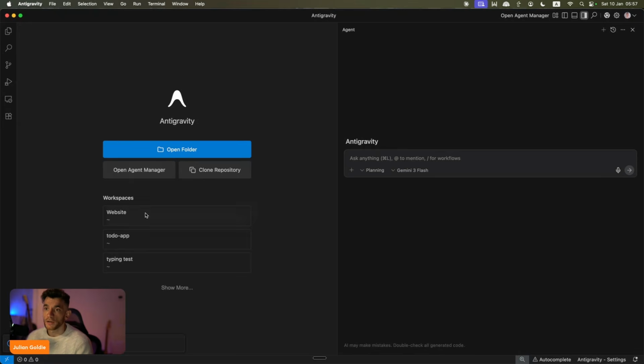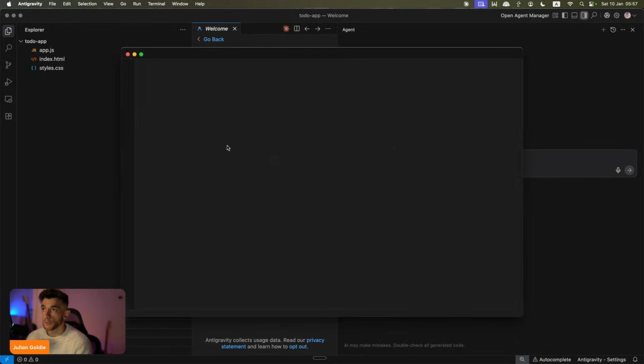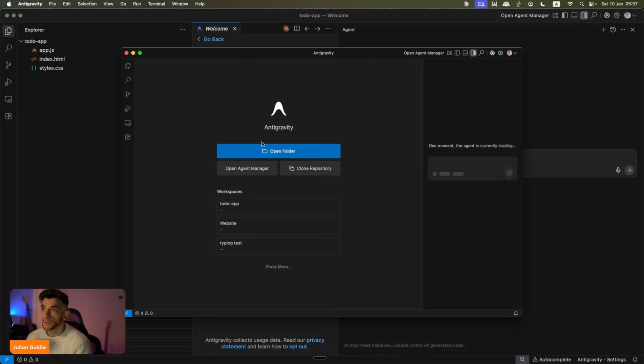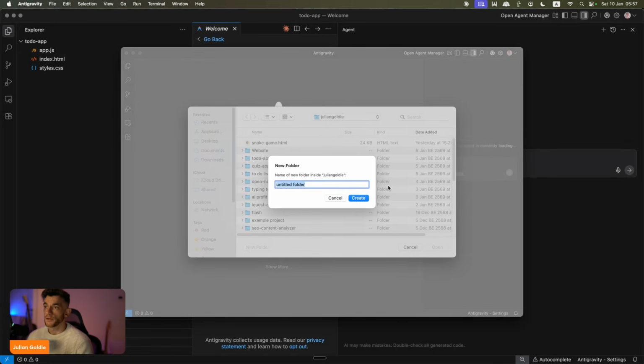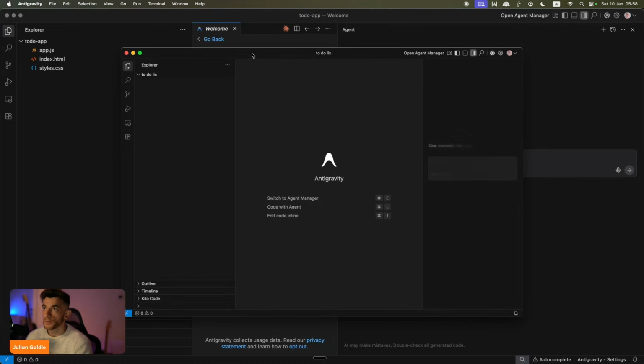So for example, here, if we open up a to-do list app, like you see, this is a previous project that we've built. What we can actually do over here is start loading our project. Now, if you've never built with Anti-Gravity before, what you would do is open up a new window, then go to open folder and set up a new folder. So let's say, for example, let's go with to-do list app just to keep it simple, right? Create that project like so, open that up. That's going to open up a new project.